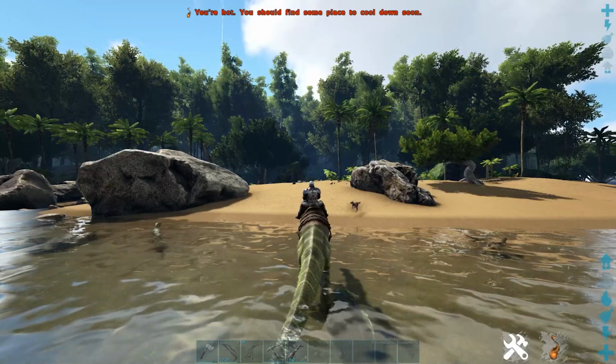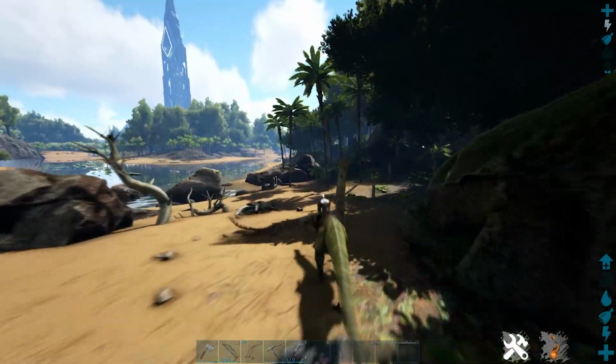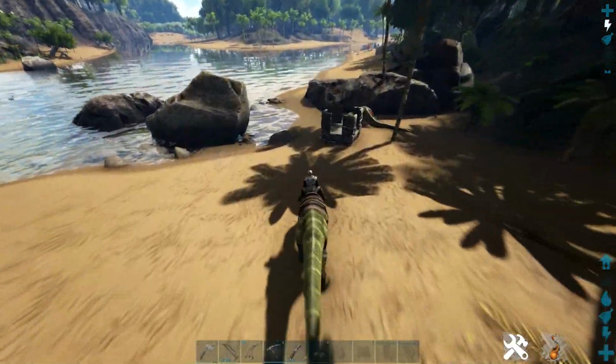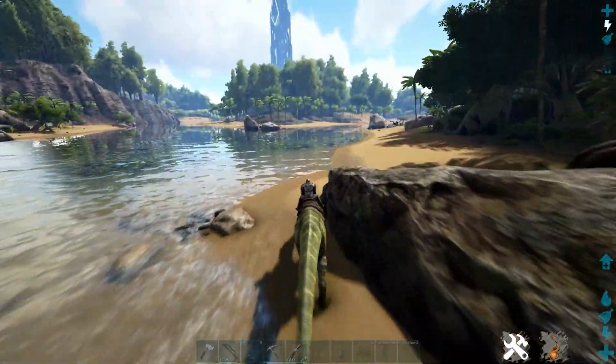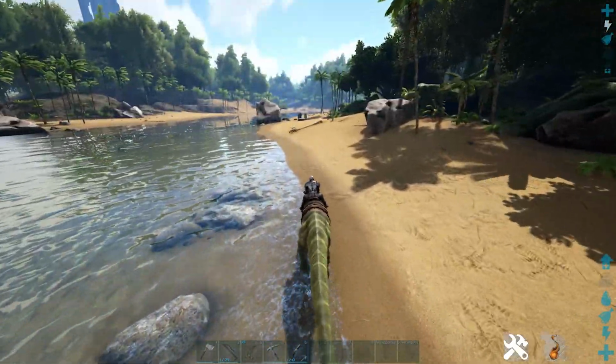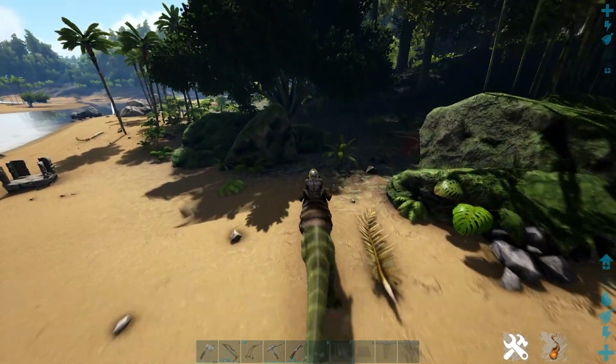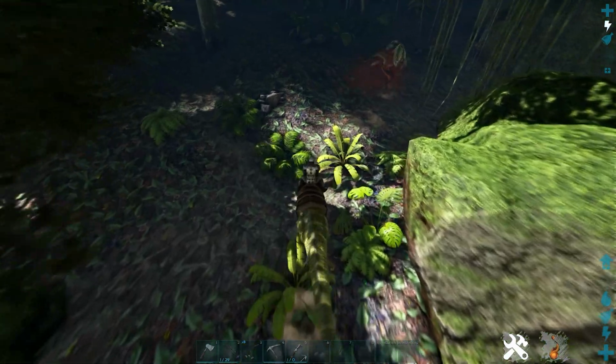Number 3. So the island, believe it or not, is full of islands. Now most of these are small, dense forest islands, and there's obviously water separating all these islands. So potentially you're going to be in water a lot of the time. For this reason, I'd recommend getting yourself a mount that's good in water as well as on the land. A few examples of this are the Baryonyx, the Spino, and the Sarco.